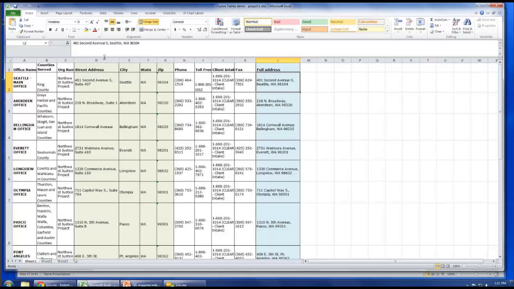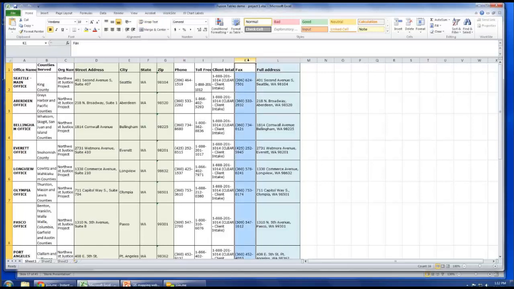And I can keep these columns, D through G. They're not going to hurt anything. There might be a reason why I'd want them later on. So I'm just going to keep them, but you definitely want to have a column, it could be the first column, the second column, the last column, but you need a column where the full address is all in one place. Okay, let's see, what else should we point out here?